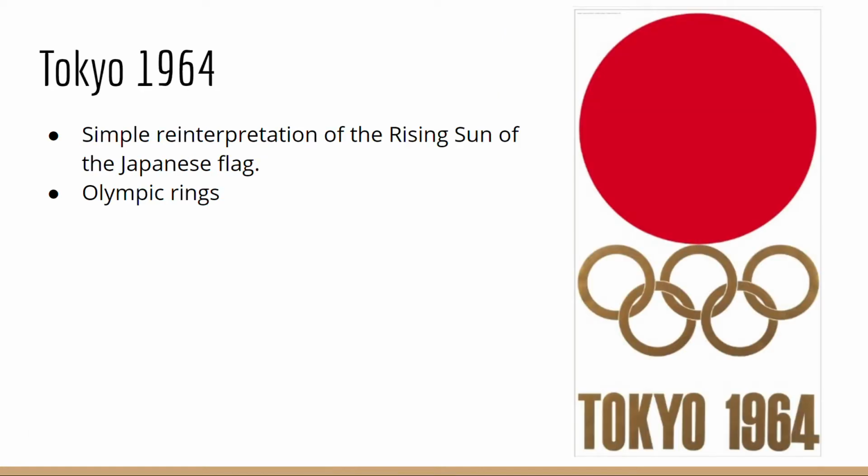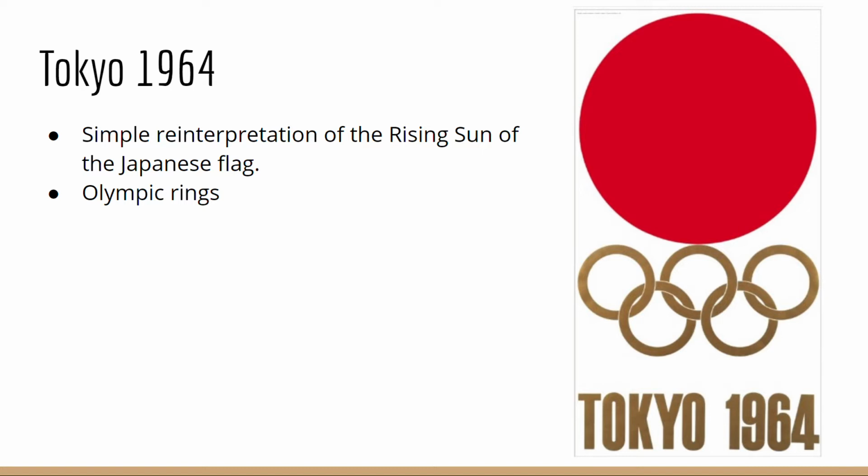The next one, we go to Tokyo, 1964. And I love this one because it's so simple. If you go and search for the flag of Japan, you'll realize that the flag of Japan is an empty white rectangle with the only thing on it a big red sun, which is the rising sun. When the sun comes out of the ocean early in the morning, if you go at 6:24 tomorrow to the shore, you're going to see a red sun coming up from the sea. And in Japan, that's the symbol in their flag.